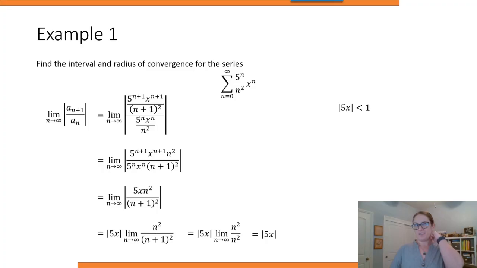So now I have to remember how to solve an absolute value inequality. If there's anything outside of the limit or outside of the absolute value on the left side, you want to move that over first. So if it was like a plus 1 or times 1/2 or something like that, I'd want to move that over to where the 1 is.